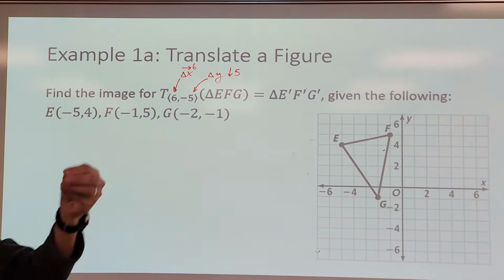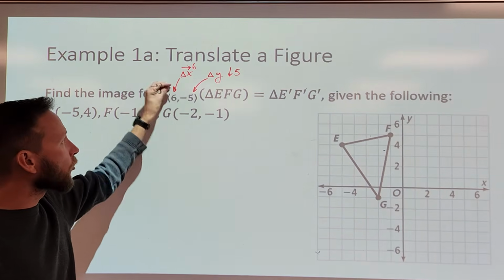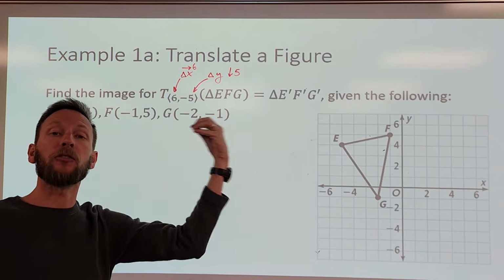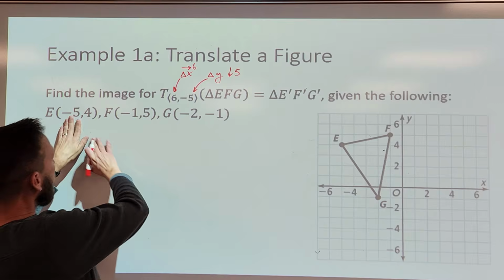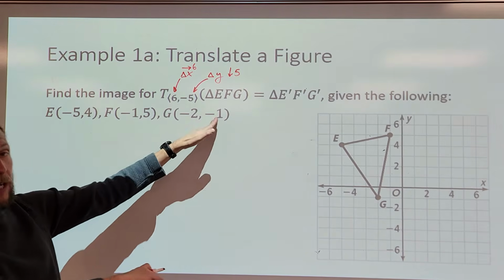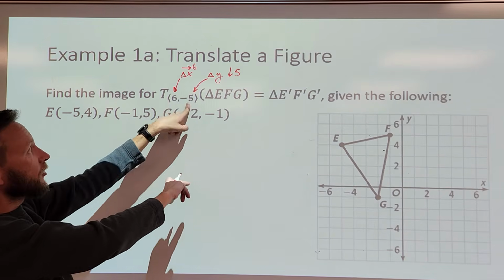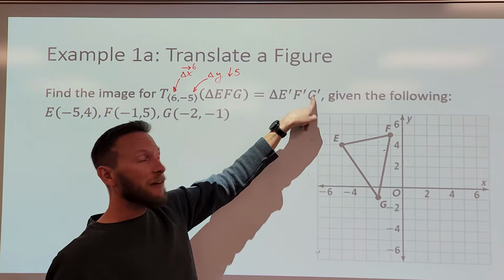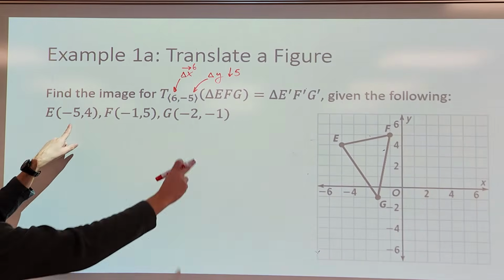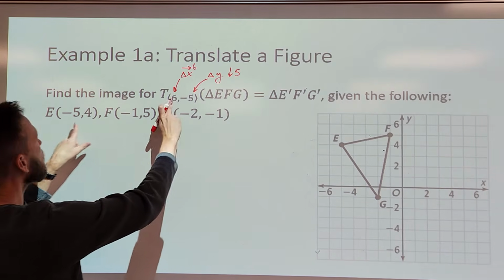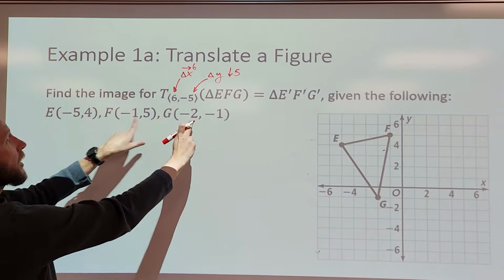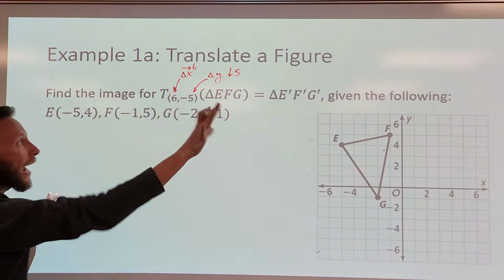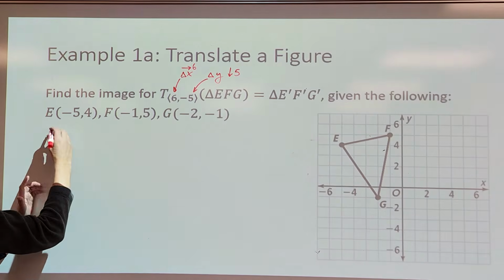And here's where this is maybe a little confusing, because we're used to talking about rise over run. We're talking about the Y's before the X's when we talk about slope. But here, we talk about X comma Y, and then the change in the X, comma the change in the Y on our translations. So to find where E prime, F prime, G prime are located, we're going to take each of these X comma Y's and we're going to move them forward 6 on each of the X's, down 5 on each of the Y's. Now you can compute that without having the graph paper, which I think is valuable to understand.